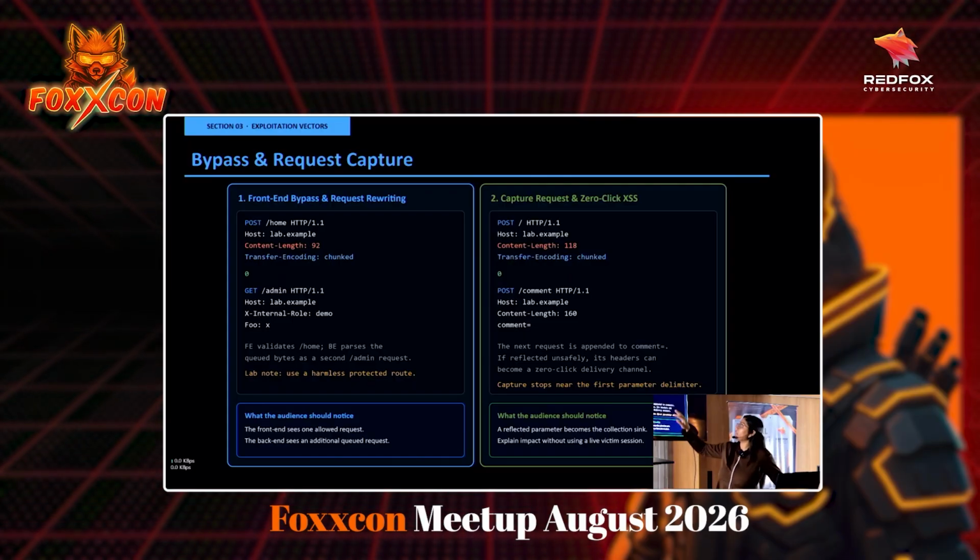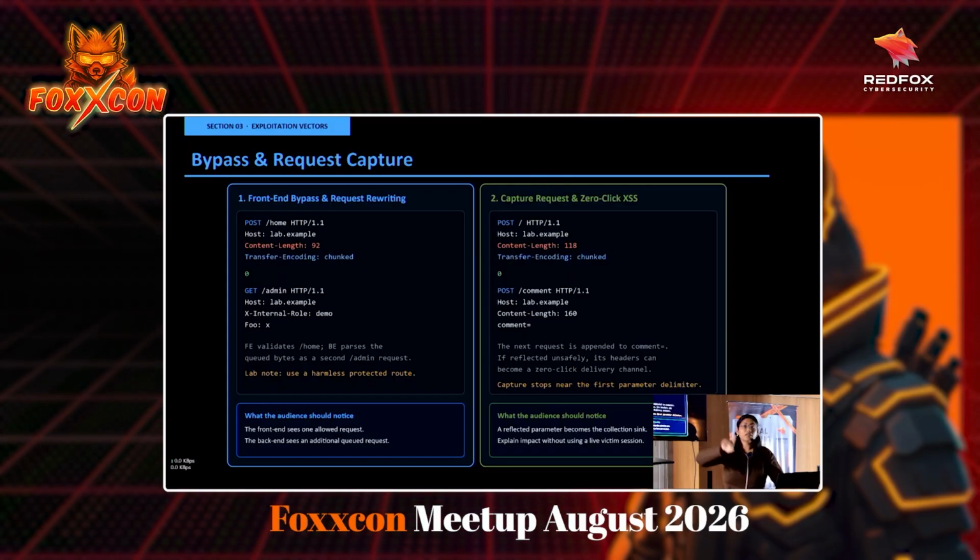So why are we saying zero click XSS? The user or client has nothing to do with it. We are simply submitting the request, they are not interacting with it. Whenever they open the web page, by default this will happen. That's why we say zero click XSS. How did we do it? Using HTTP request smuggling only.